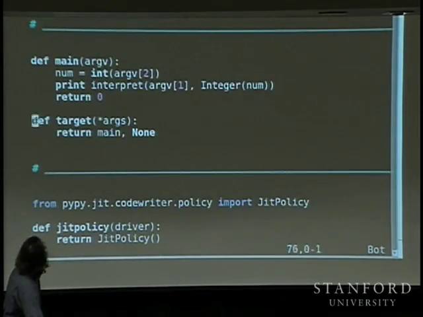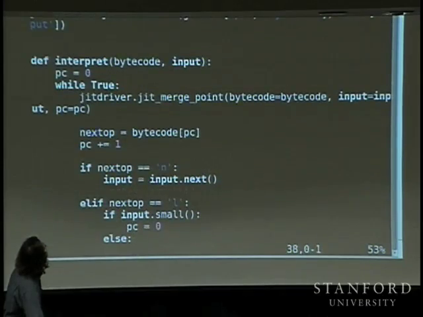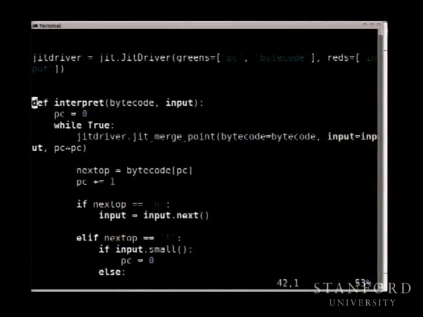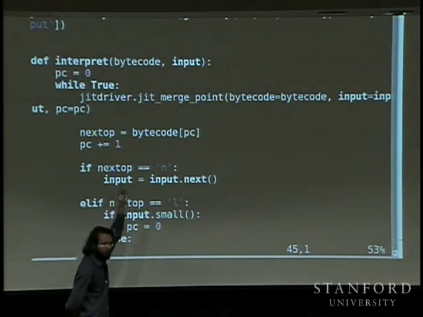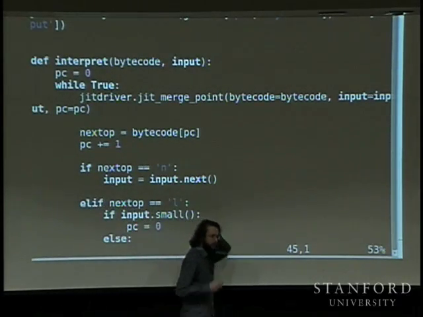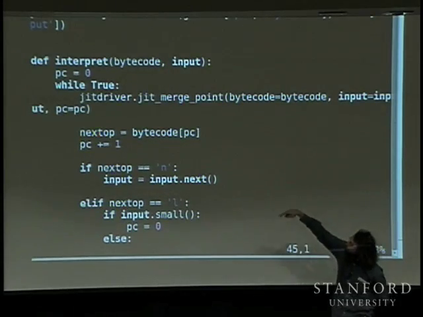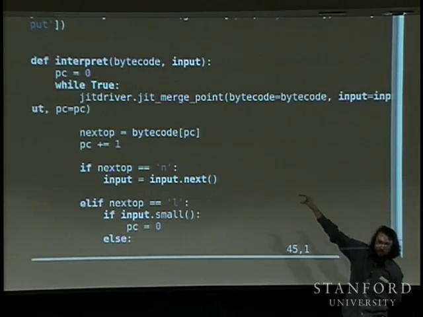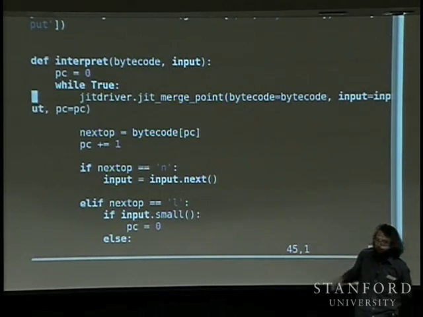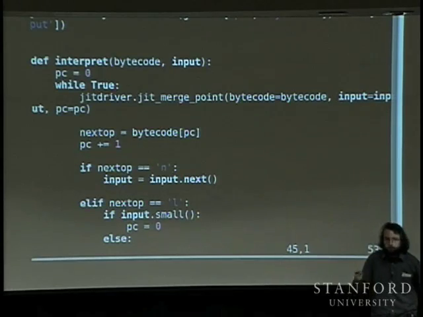So what do we do? We add these two magic lines. Basically we add this line here as a way to guide our translation, to tell it, this particular loop in which I put the JIT merge point is really the loop of an interpreter.